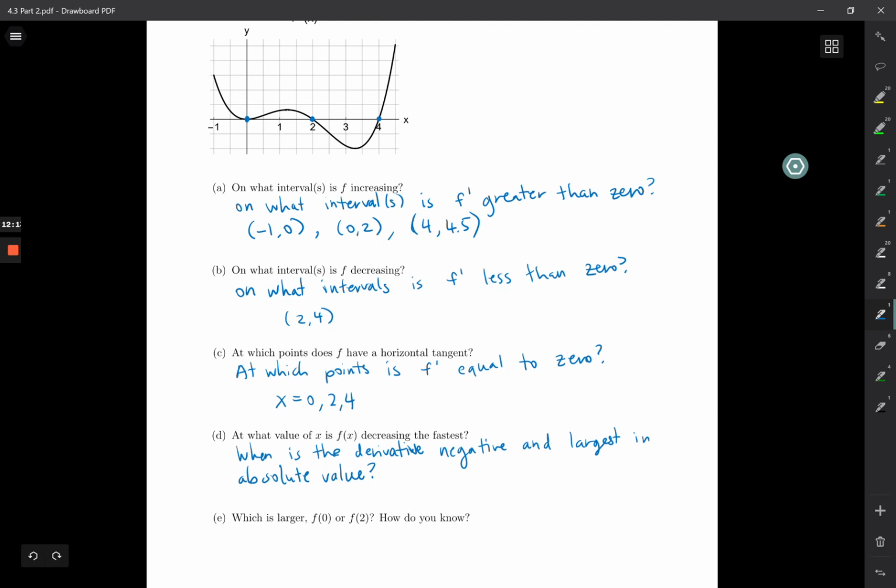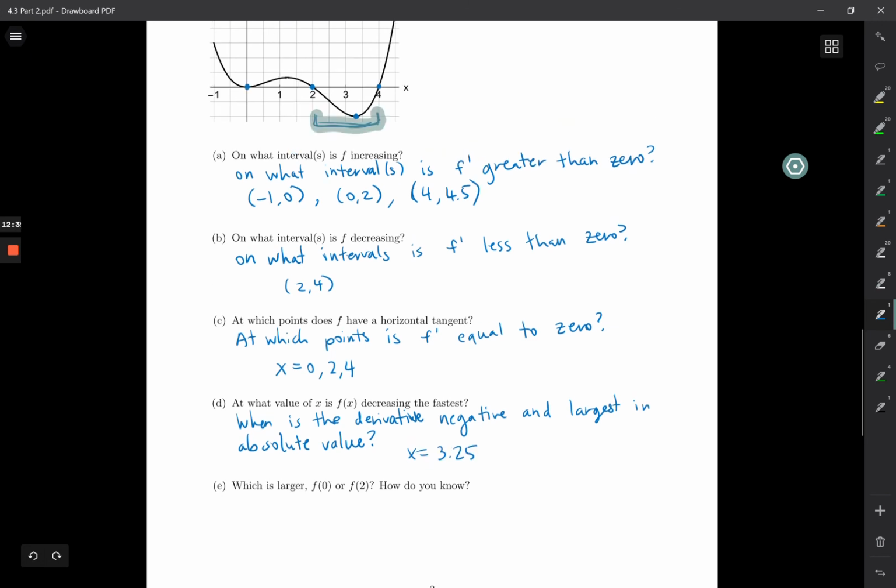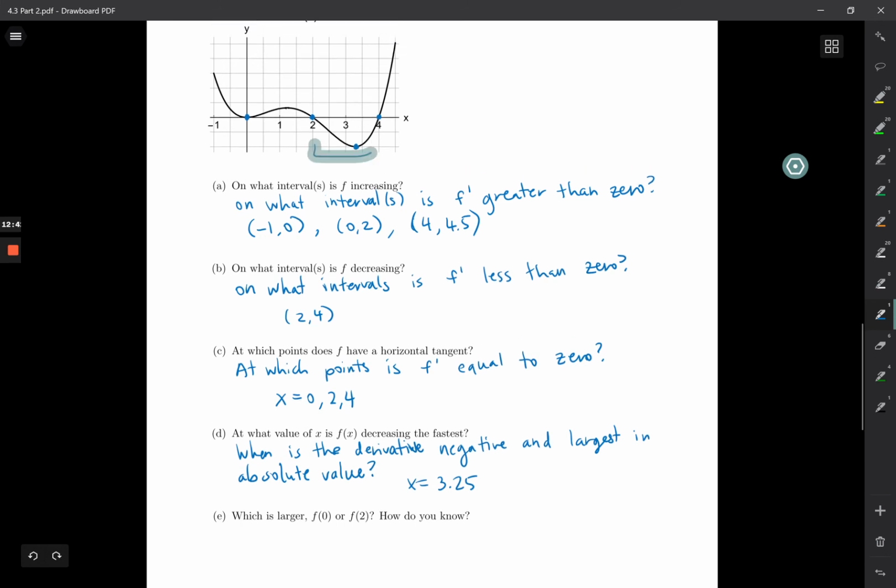And so when we just focus our attention on the part of the graph where the derivative is less than 0, the largest magnitude is going to be the lowest point, which happens right there. It looks like it's at 3.25. Right? So if we wanted to be more specific about what this means, at that point, you can see that if you trace this over to the y-axis, that looks like it will be -1.